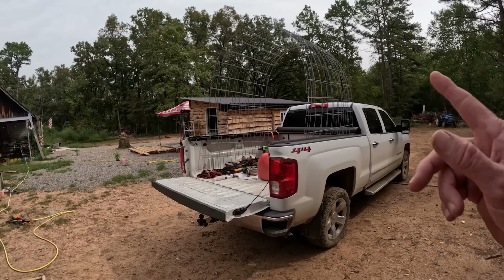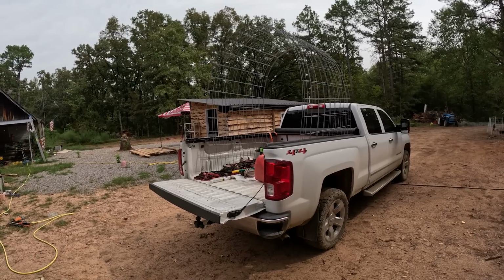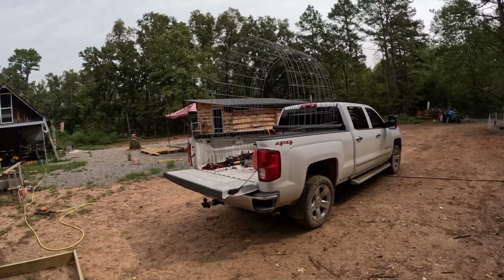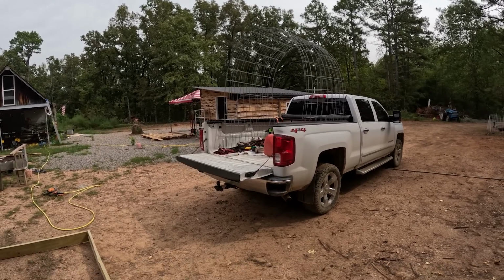I had help from the people at the hardware store to put them in there like that. So they're definitely spring loaded. So let's see how this is going to work.